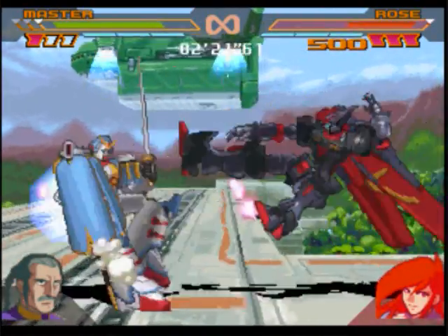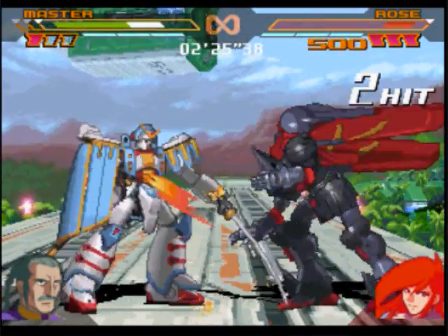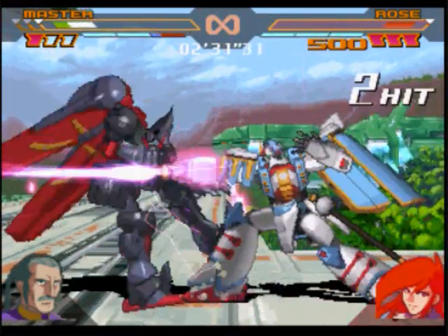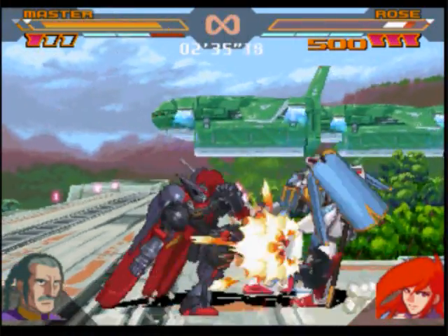His kicks as well, his command foot dive kick and his forward kick. Forward kick doesn't go quite as far as it really ought to, and the command dive really doesn't have a lot of priority. People can just attack right through it, which is really frustrating.